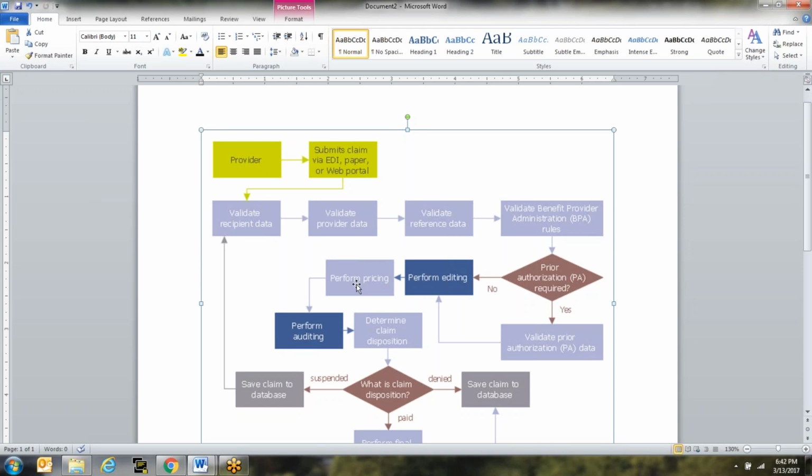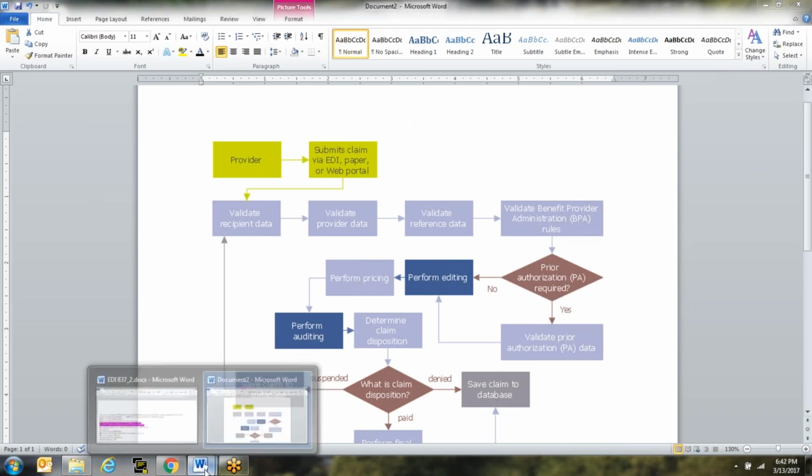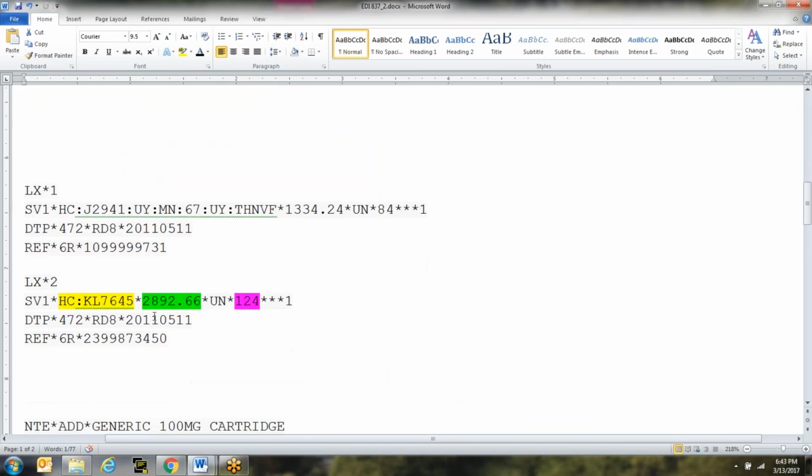Now comes the pricing part. System will look at these different treatments. This was the first treatment given, second treatment given to this patient. Hospital has billed this much amount. The system will take this ICD code, look at this amount and compare it with this ICD code and whatever is amount attached to that ICD code. If it's more or less the same, then it's fine. But according to the system, if this ICD code has a price attached of $200 and the hospital is trying to bill $1,300, this is a red flag. That means something is wrong.